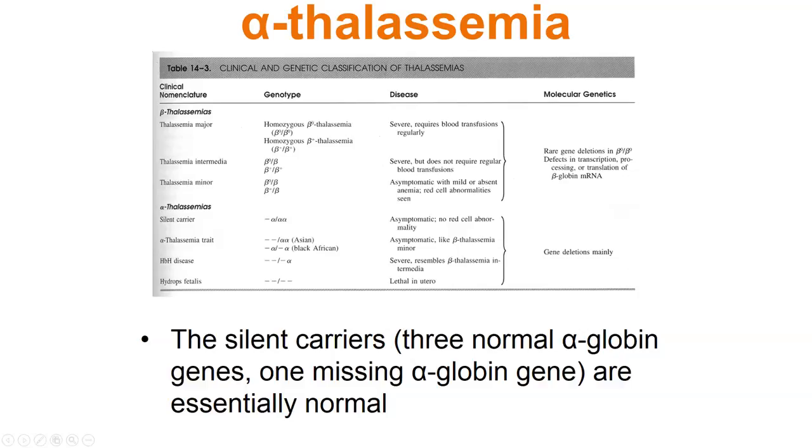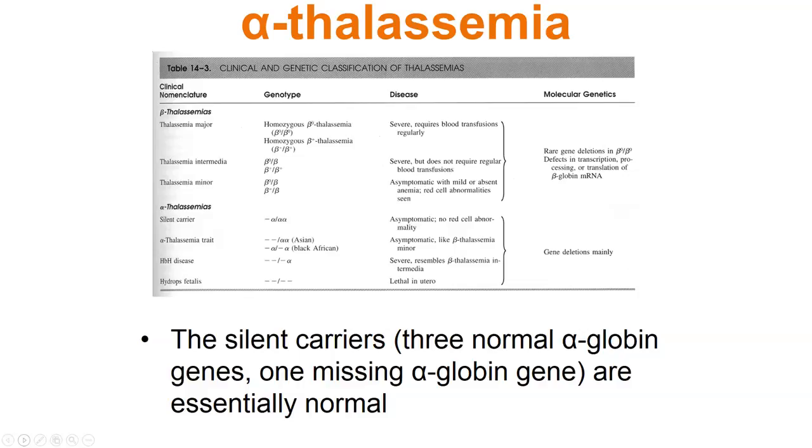Okay, here's a table for you guys. I believe I got this out of Robbins Pathology, from an older version, but I think the new version is exactly the same. I love this table because it tells you everything you need to know about thalassemias, except you can block out the genotype for the beta thalassemias. That gets too confusing because of the range of different genotypes. If you black that part out, everything you need to know about thalassemias is in there, all summarized in one nice, neat little table. That's really cool, at least to me. Hopefully you'll find it really cool because it makes it easy to study.